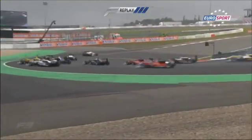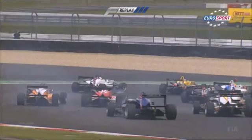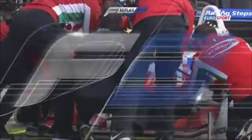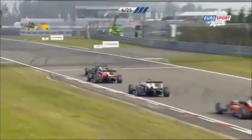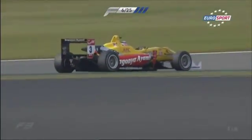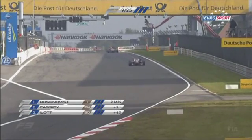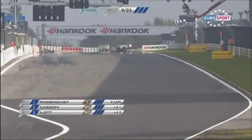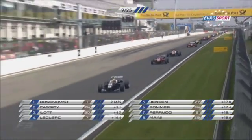As you can see from the replay, extraordinarily busy out there. Well, the pit beckoning for the number 2 machine. Not a happy scenario. Well, diving up the outside, just slowing the field behind the leaders and fighting to defend the position. Giovinazzi only in P10, I'm afraid. Rosenqvist then, after 9 laps, ahead of Cassidy and Eljo. And a huge gap to P4, as you can see. Leclerc taking a long time to get there, Janssen following on.